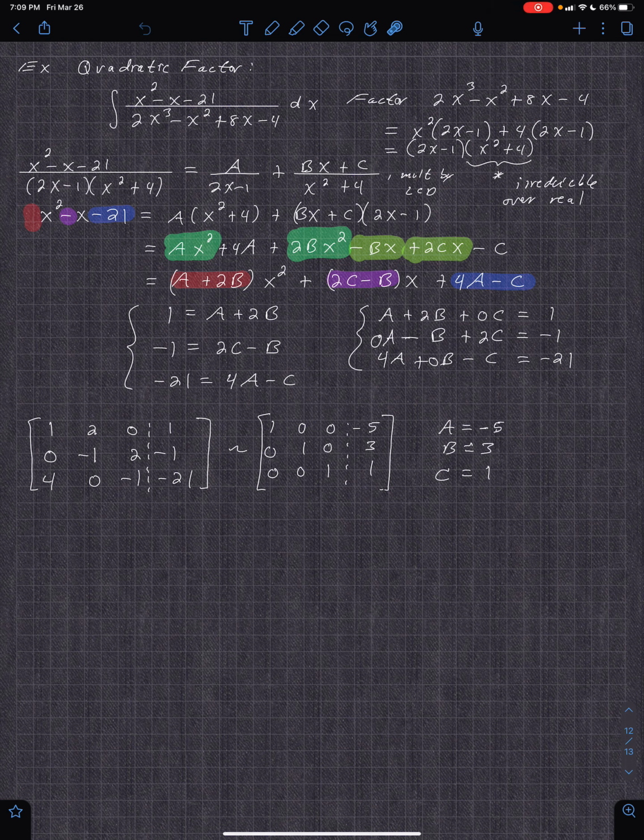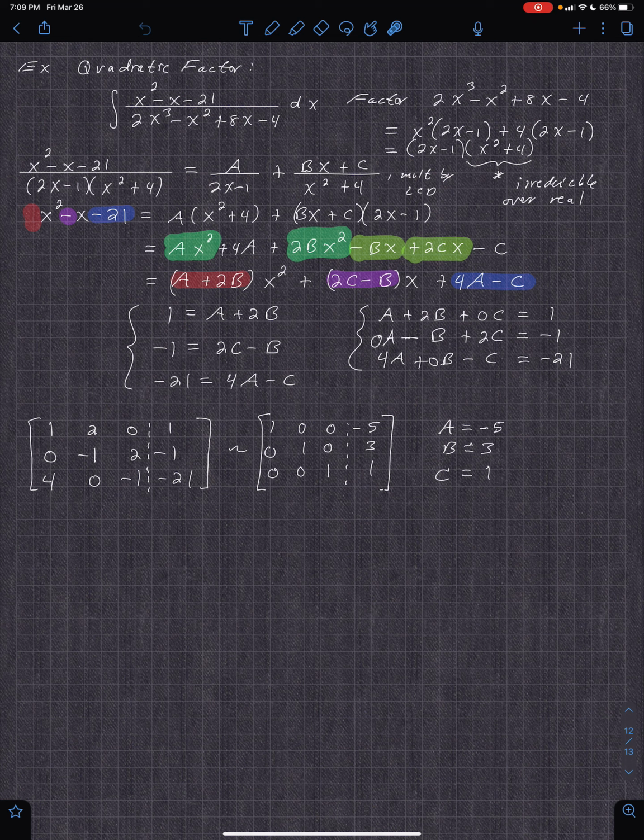What I did is I put it into a matrix form. You may have seen this before in algebra or not, I'm not sure. So I put it into matrix form and solved. I did row reduced echelon form, and you get the identity matrix, and then these are your solutions. So that means A is -5, B is 3, C is 1. I didn't show the steps, I didn't want to use up too much time in the videos.